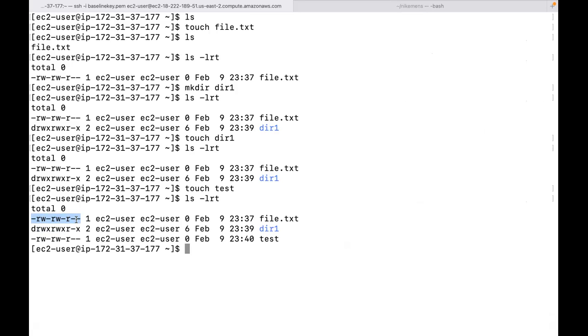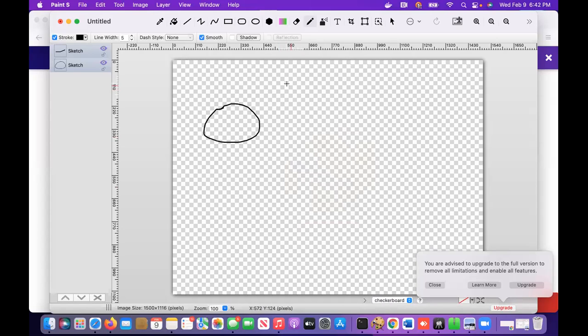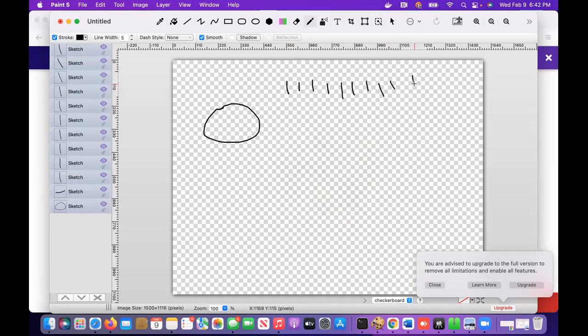Total 10 characters, right? So in the 10 characters, let's count: 1 2 3 4 5 6 7 8 9 10.